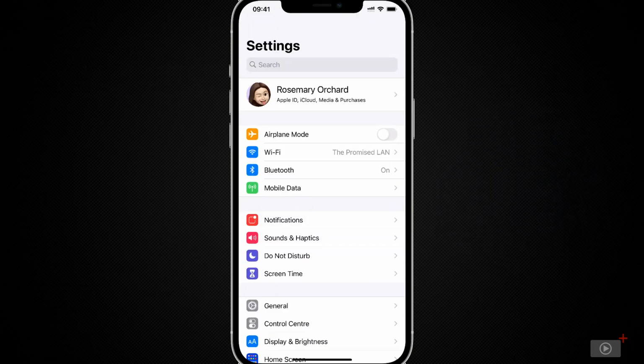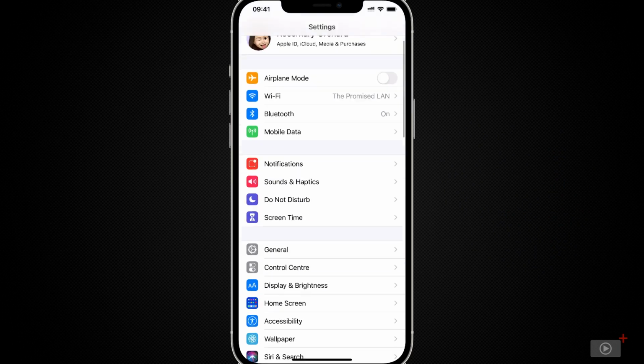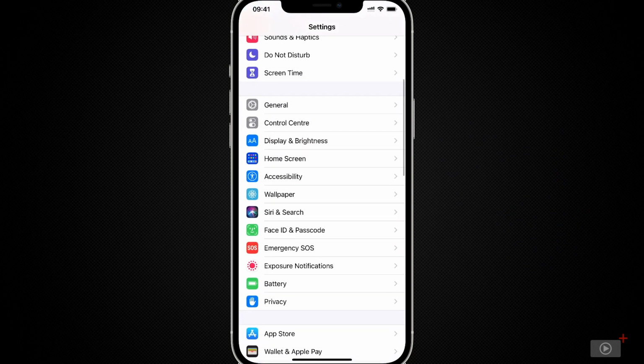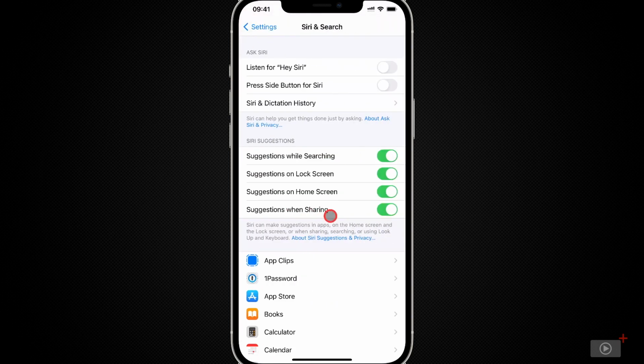So to start with, we need to look for Siri in the settings. And if we scroll down to this middle section with General, then you can see the option here for Siri and Search. Now, as well as being able to toggle things like, "Hey Apple Lady," I won't say the real thing, just in case your HomePods are listening, you can also toggle on various suggestions right here. For example, suggestions while searching.